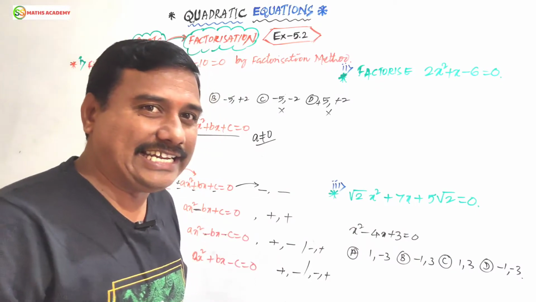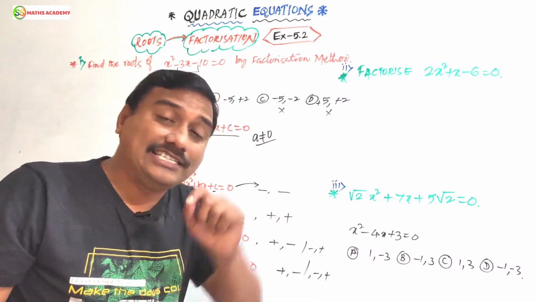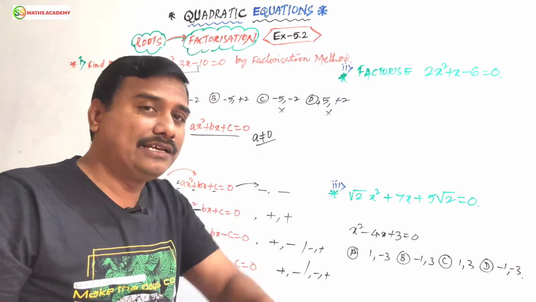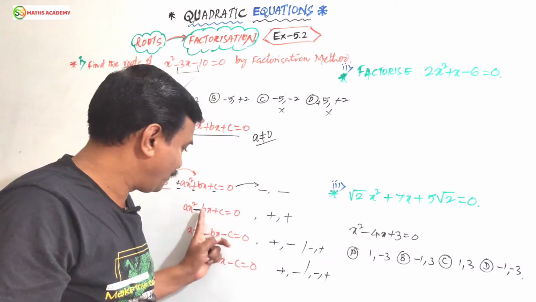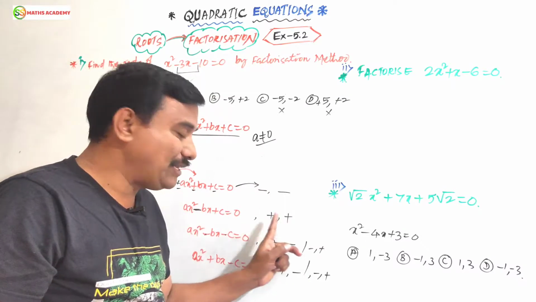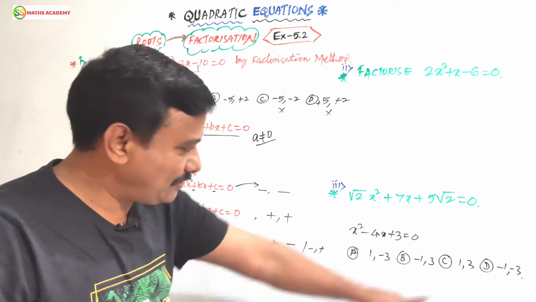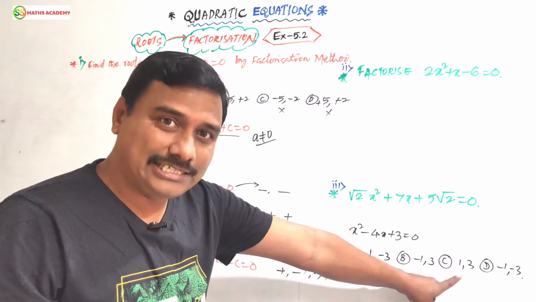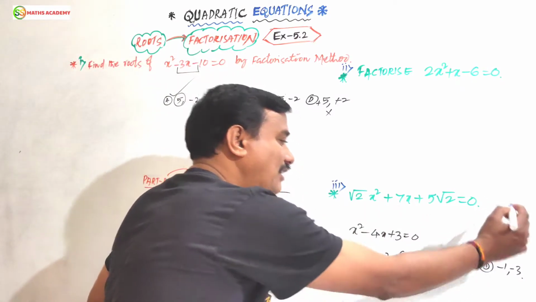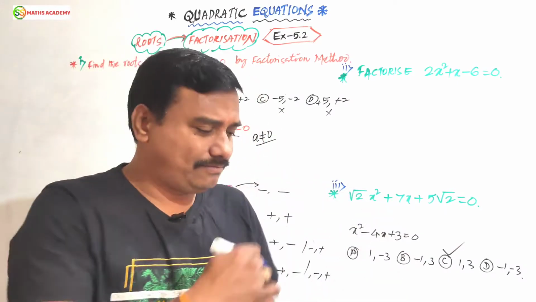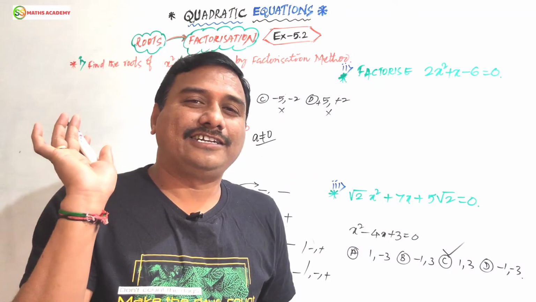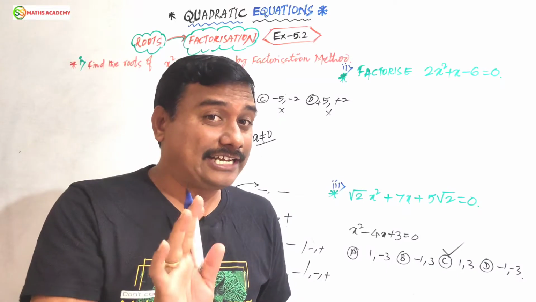I told you the technique. The technique is that when one negative sign is there as the coefficient of b, then we will get 2 positives. Plus plus. Where is the plus plus option? Yes, your guess is correct. This is the answer. The remaining we don't see. Tick the answer. That's it. This is the technique.